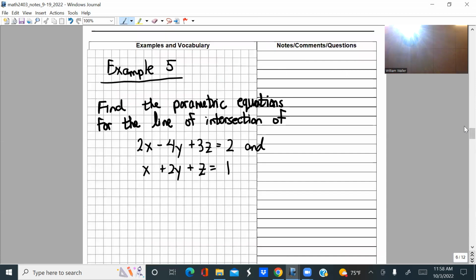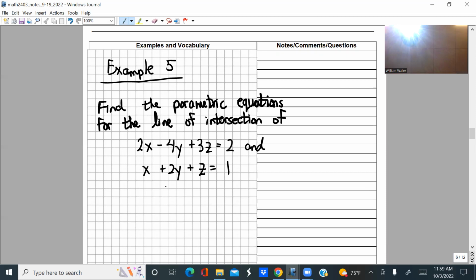All right. So there we have two equations for two planes. This is the equation for a plane because it's just a first degree equation with three unknowns x, y, and z. So when you graph that, you're going to get a plane. And likewise, this is a first degree equation in three unknowns x, y, and z, so when you graph this, you're also going to get a plane. I don't think these two planes are parallel. We'll check that in just a moment. If they're not parallel, then they have to intersect each other, and they'll intersect each other in a line. So we want to find the parametric equations for the line where those two planes intersect.